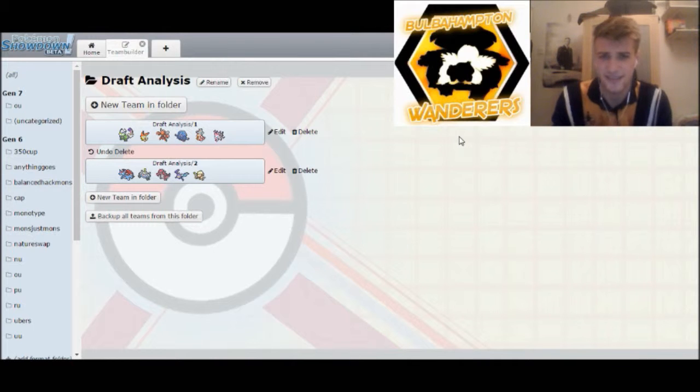I've got my Fairy Dragon Steel and my Fire Water Grass. I've got really good hazard removal, although I've got no spinners. I've got plenty of defoggers. I've got decent options to set up hazards with Krookodile and Smeargle. Obviously I've got setup mons.